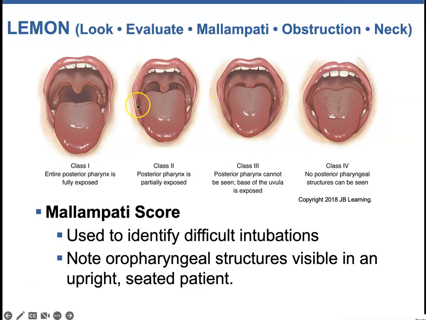in the throat. And so what you see progressively as you're working your way through is that there's more and more swelling in that back area. So this thing that's called LEMON just means look, evaluate, Mallampati, which are these classes, and then is there obstruction, and then what does the person's neck look like? So short, fatty, stubby necks are going to be a little bit more difficult because you're going to have a little bit more of a challenging procedure in being able to get that head back, because sometimes the adipose tissue doesn't allow for the head to drop back the way that you need to.